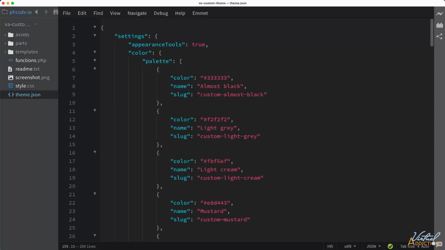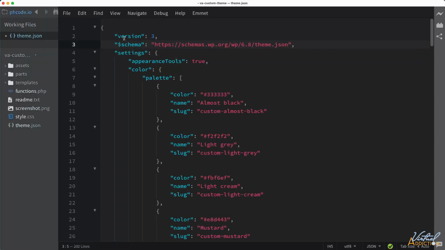If you're using WordPress 6.5 or above, this was the version of WordPress which was released in March 2024, you'll want to use version 3. This includes support for nested settings and more styling features. I'm going to go ahead and add these, and these typically will go right at the beginning of your theme.json file.